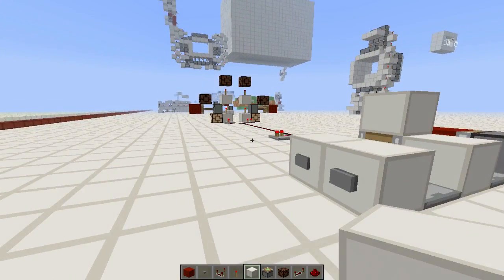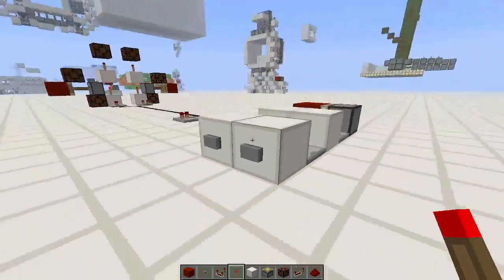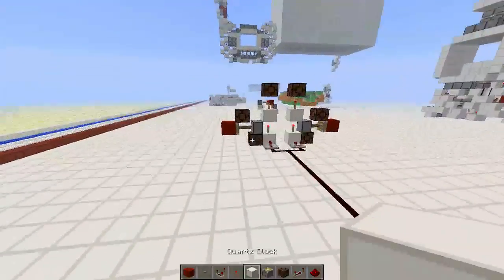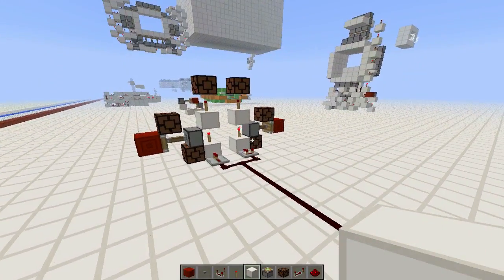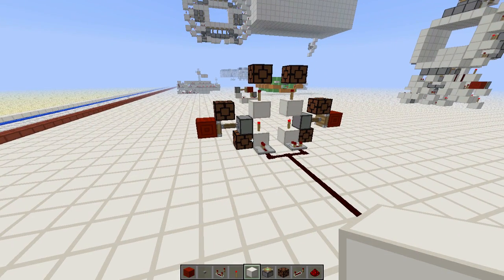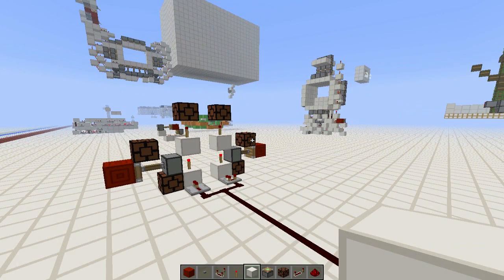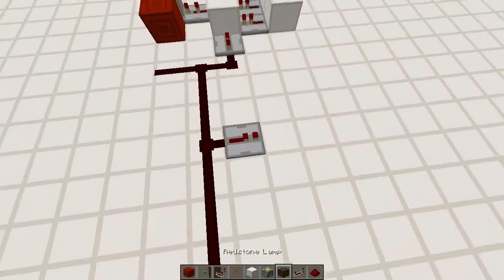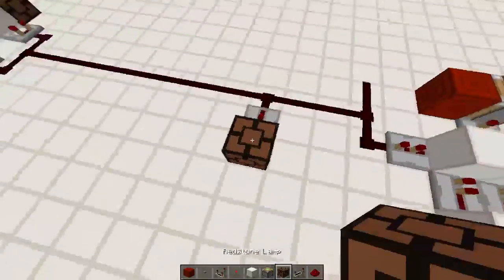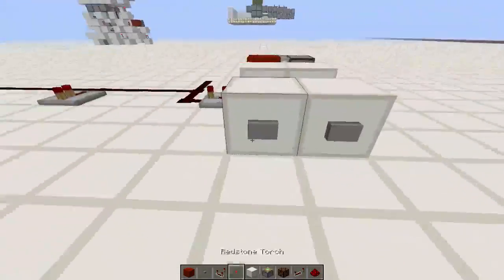So the first one, the left button, powers the left lamp. The top lamp is your output, the right one powers the right lamp. The other lamps basically indicate it powers the block — that's the bottom one — it actually got to the block. The second one is it turned off the torch, and this repeater here tells whether it sent a wanted pulse or not. But if I use a lamp, that could turn out weird because they turn off after two ticks.